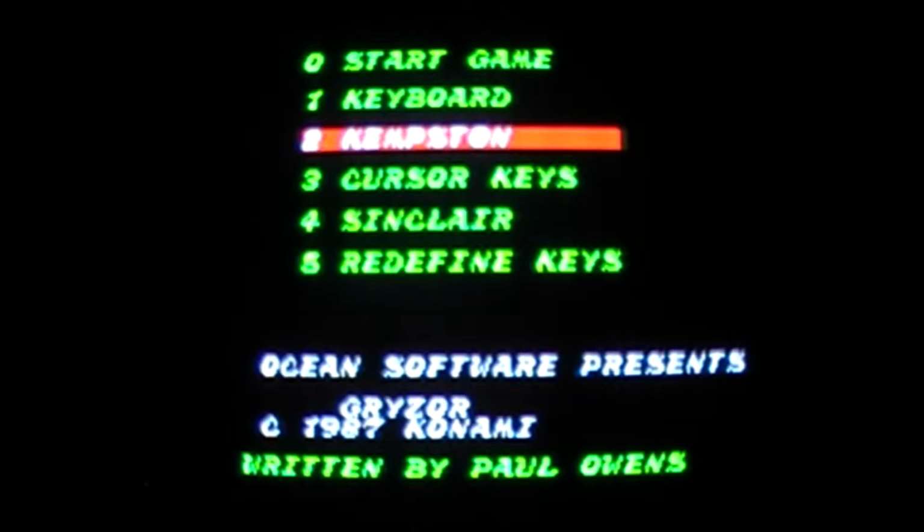So I looked up and I saw one of my old school friends in there, his older brother, playing it, and he was playing two player, and everyone was just watching. The atmosphere in this little fish bar was just amazing. When they started playing it, it was just mad. So I got it for the Spectrum. We haven't played this for a long while, but we're going to give it a go.